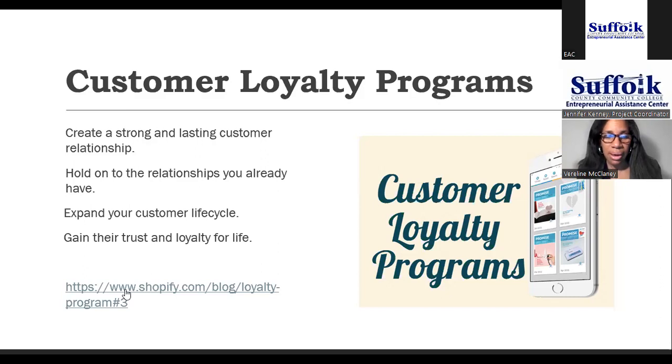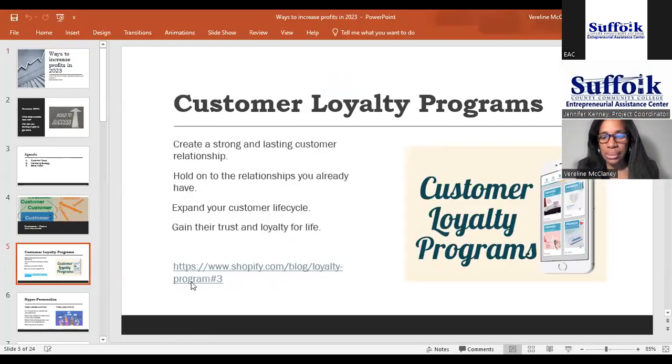Let's go down and see some of the other ones in the beauty sector. So whether you're VIB, where you're spending inside, outside of the company, beauty products, seasonal products, free shipping. These are just some samples. On your birthday, you get certain things free as well. Let's say Starbucks, they have another reward system as well in place. Amazon, which we already know. We're all familiar with their reward systems, and then you get your Amazon Prime, your free shipping, etc. After you've spent a certain dollar, you become a member, you become an exclusive member. I think you kind of get the gist. Okay, so that's one of the ways we can actually increase profits for 2023. So our customer loyalty program.